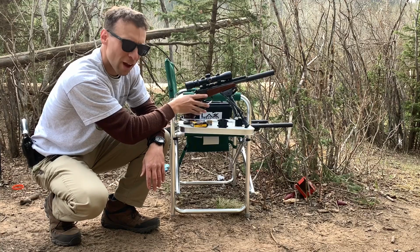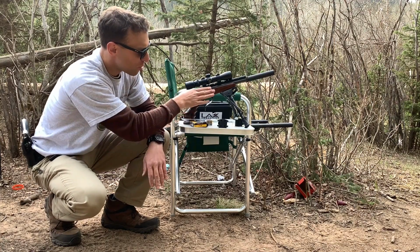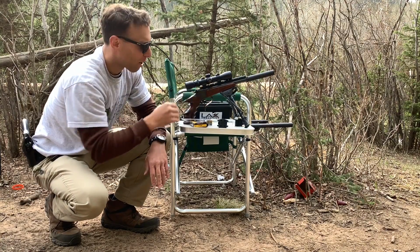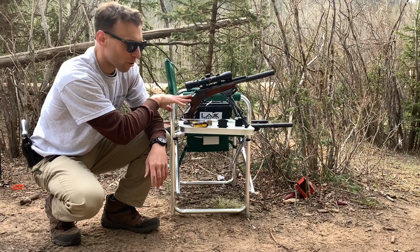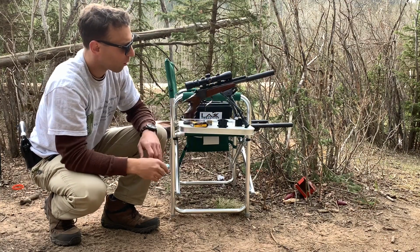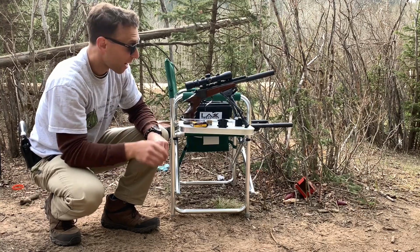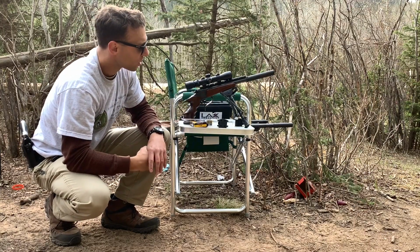The trigger's very light. It's been tuned. And it's just a great gun. And I think that .22 match chamber on the barrel does it a lot of favors. It's very nice. I actually have this same gun in a rifle version, so the Contender with a .22 long rifle match barrel that's in a rifle form. And I can shoot this better than I can that one. So just a fun gun.